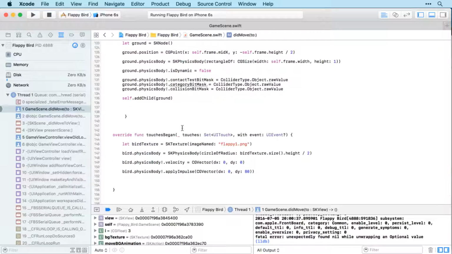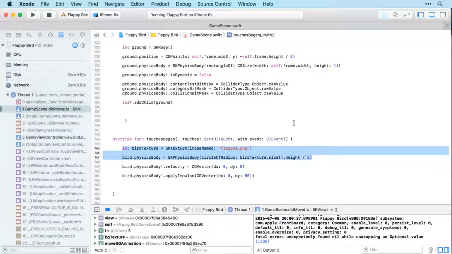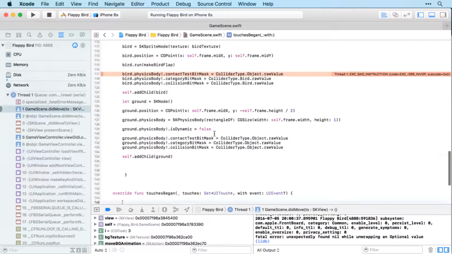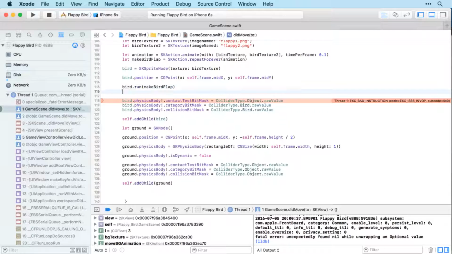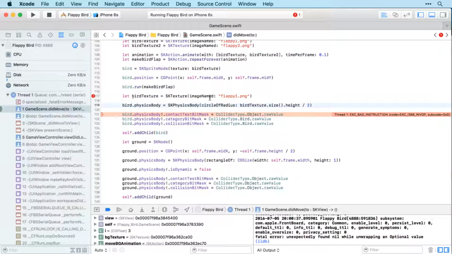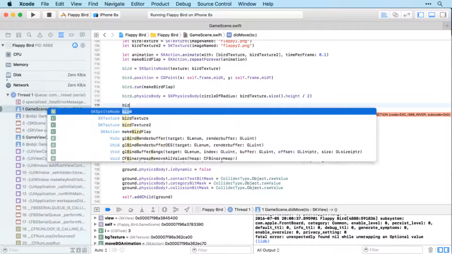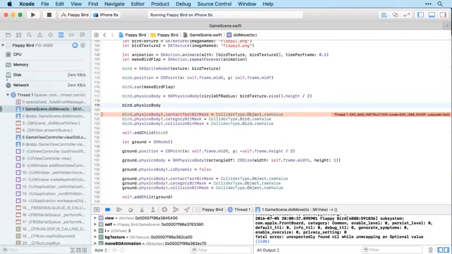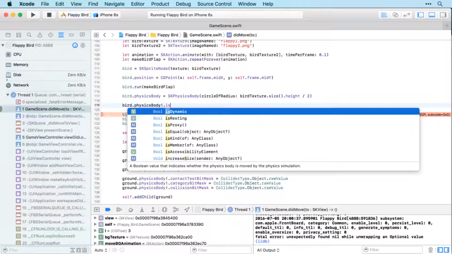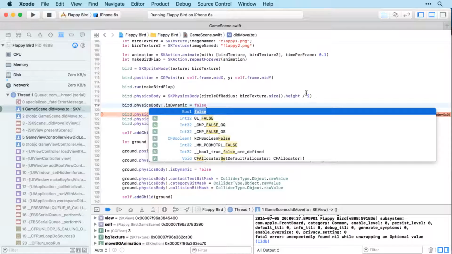So there was actually something that I had in mind to change, and now would be a good time to change it. What I'm going to do is define the bird physics body there. Actually, we don't need the texture again, but I will set the isDynamic variable to false.